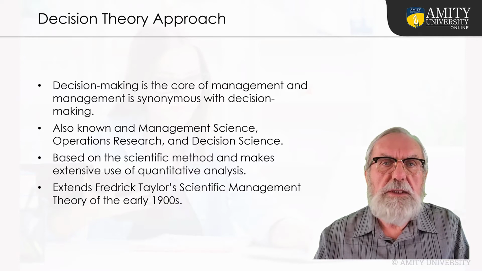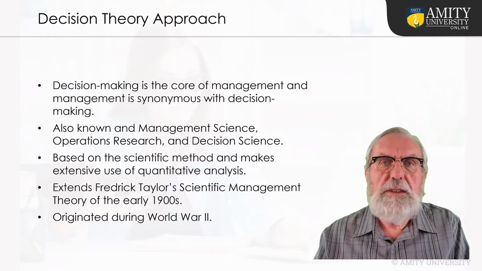Decision theory extends Frederick Taylor's scientific management theory. The scientific management revolution of the early 1900s, initiated by Taylor, provided the foundation for the use of quantitative methods in management. Modern decision theory is generally considered to have originated during the World War II period, when teams were formed to deal with strategic and tactical problems faced by the military.